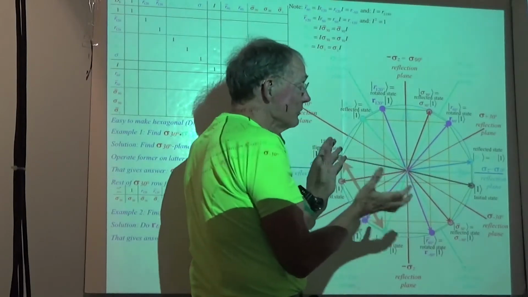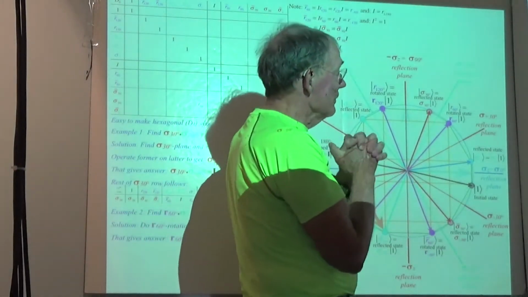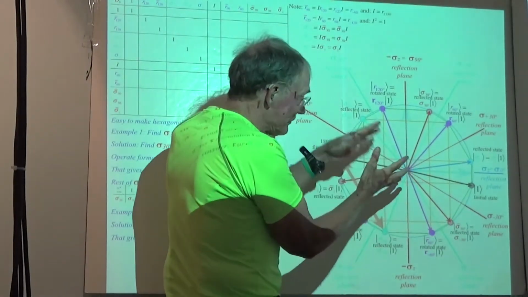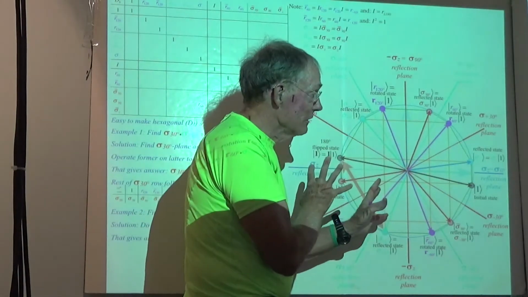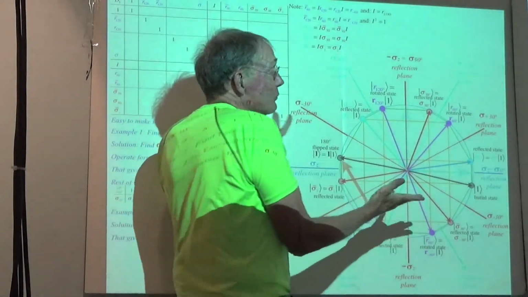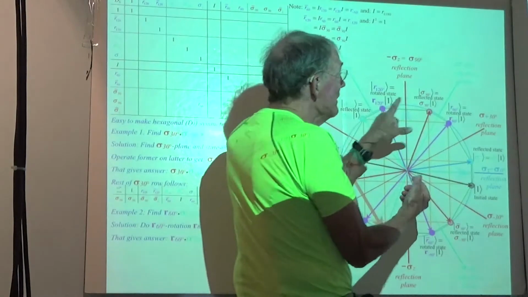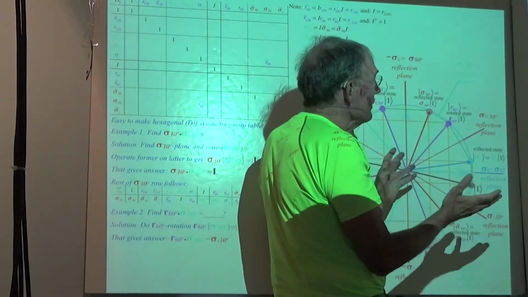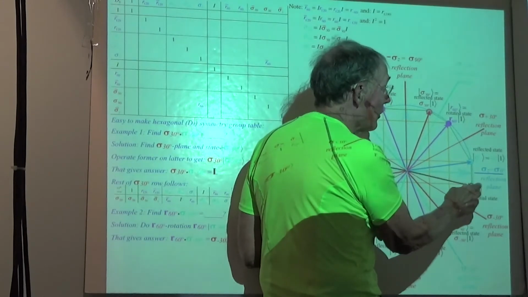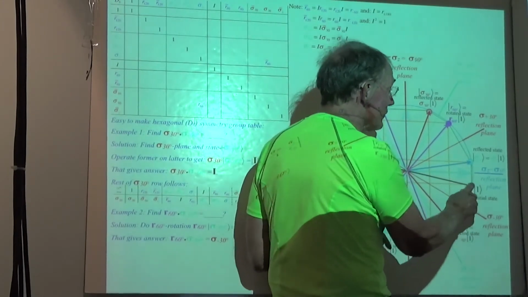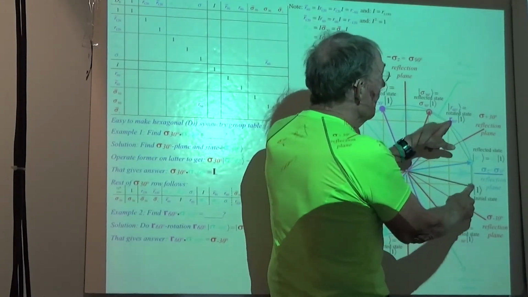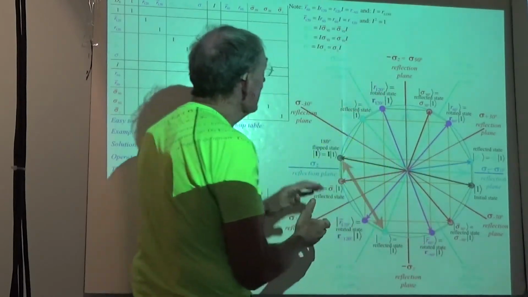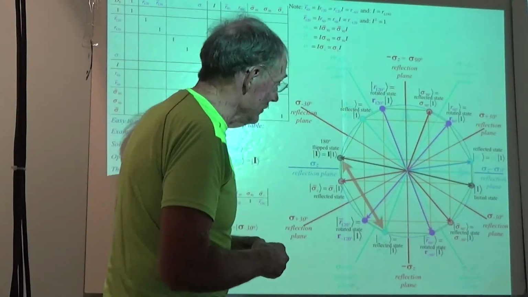I want you to get used to using group operators, first as taxicabs that take you places, but then as actual coordinates that name a state, you see. This is the state R60 if I call this home base, the initial state. So once I've done that, then it's really easy to do multiplications.